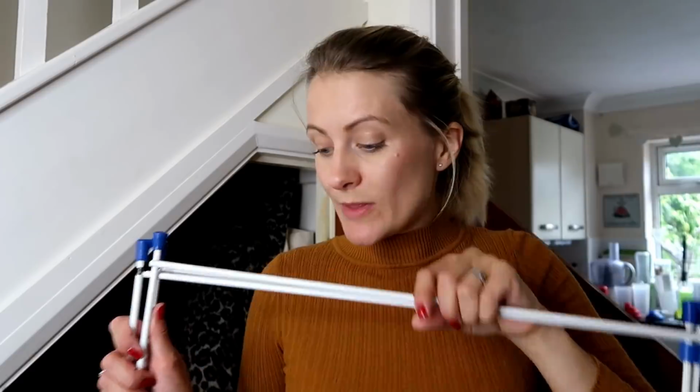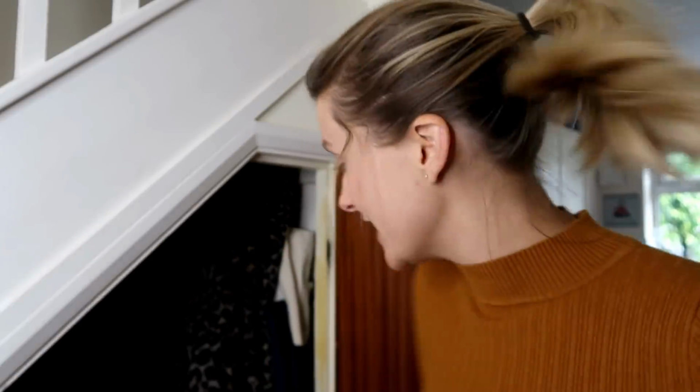And now onto this cupboard, which I'm dreading. So we can get rid of this already. That's number 1 thing out of the cupboard because we don't need it any longer. Now we've got our fancy one that takes a whole load of washing. So I'm going to go through and sort the coats first. To give you an idea of all the space that is here, there's 3 hangers here, and I'm going to put those coats in the wardrobe upstairs because they're winter coats and it's August, so we don't need them down here for easy access. And then I'm going to go through and do the shelves.